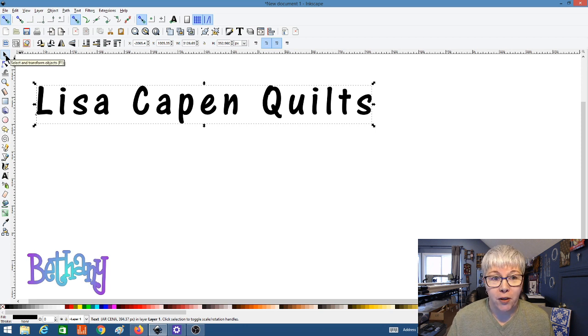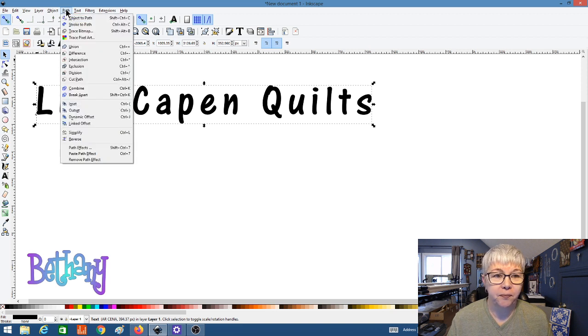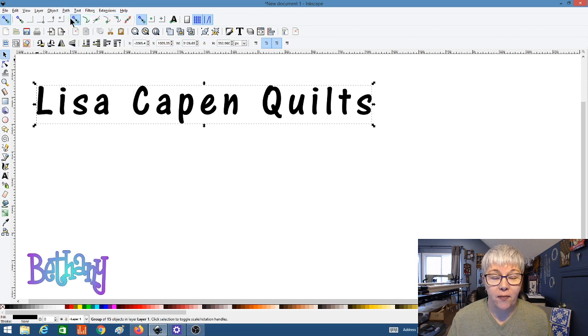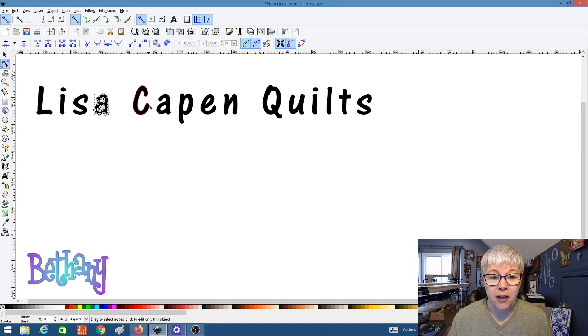With your word selected, we're going to go up on the very top bar and we're going to select Path. We're going to choose the first option, Object to Path. Once you click on that, let's go back to the nodes, and now you'll see when you click on each one of your letters, it has been assigned nodes.